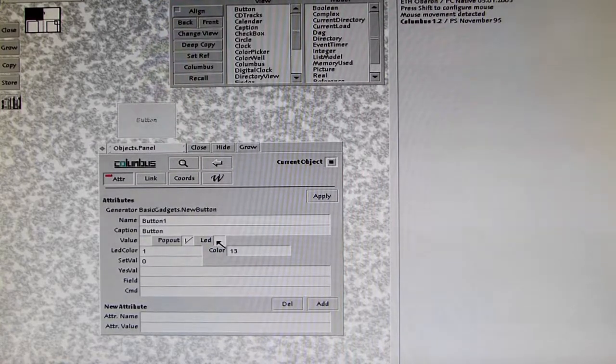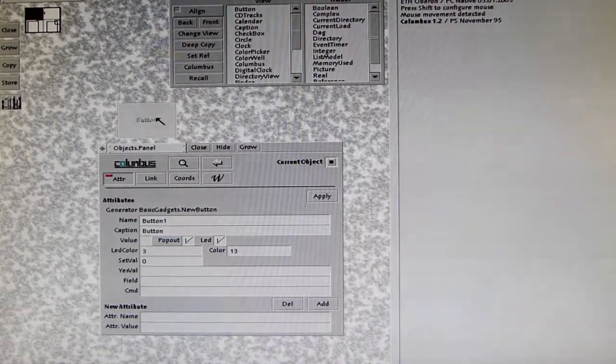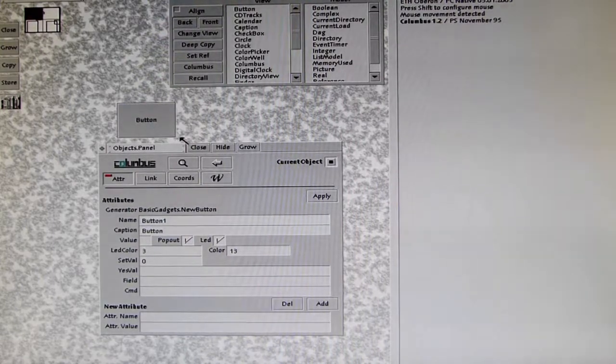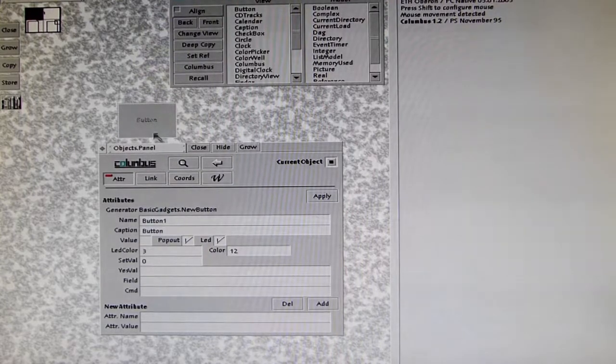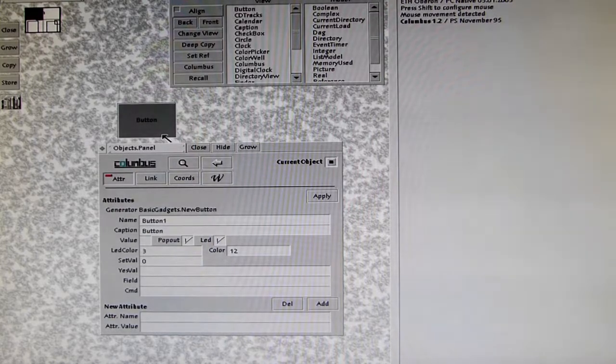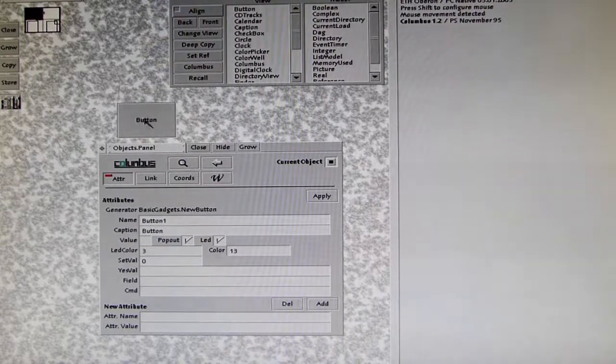But you can do a little more. You can activate the LED and you can change the color of the LED. This is color position number 1 from the color palette in Oberon. When we change it to number 2, click on apply, deselect the button, now you can see it's becoming green. And if we select it again and use color position number 3 from the color palette, you see that it's becoming blue. So you can vary this like you want. And you can even change the color of the button itself. So for example, let's choose palette number 12. I don't know what it is. Let's see. And you'll see it's a darker gray. When we select it again, going back to 13, then again we have a light gray button.